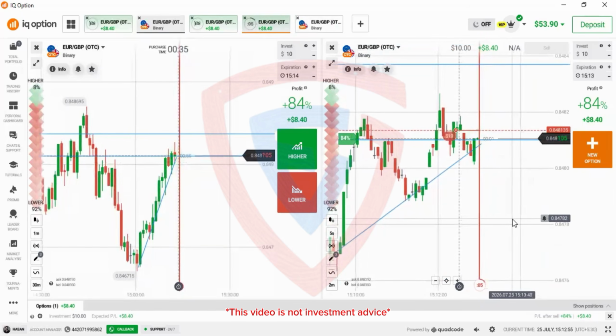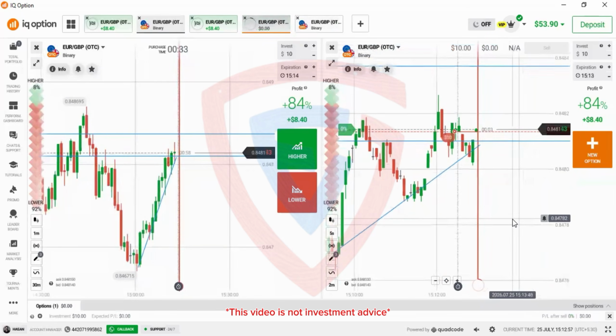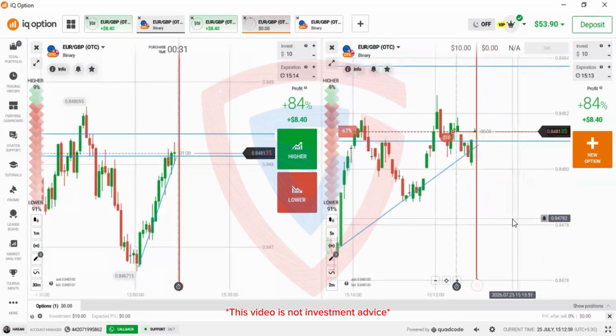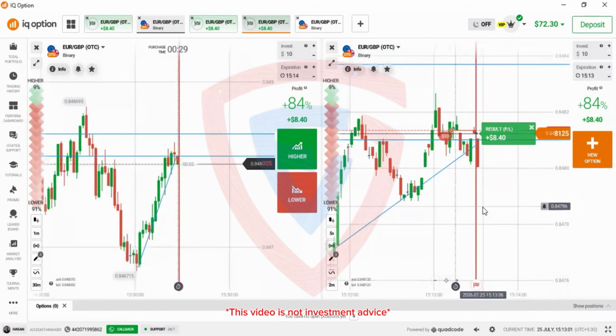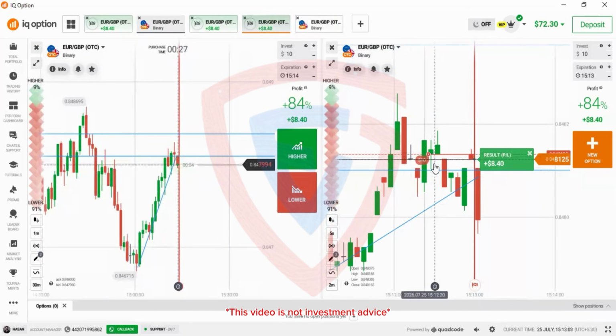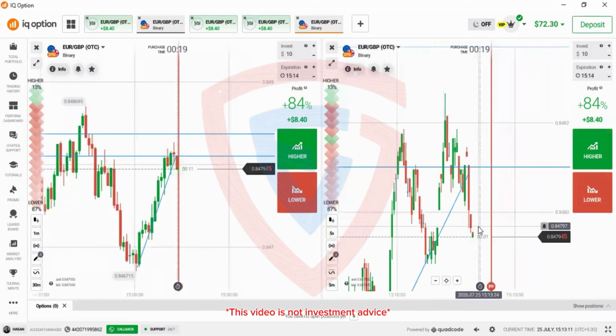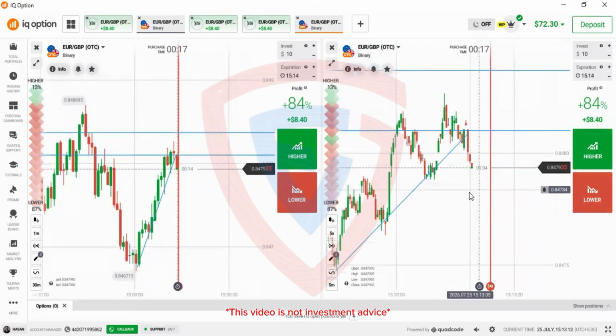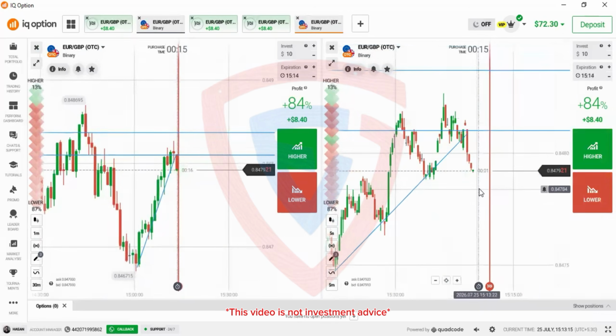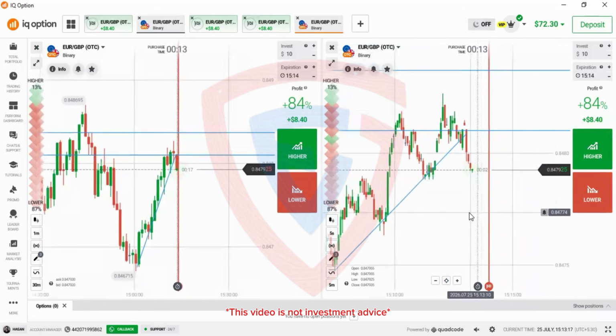Okay, we have 5 seconds. Okay, this is a winning trade because of my margin of safety trade. So when you see an engulfing pattern, it is better to place your trade with a margin of safety. Now the market may make a new low. If the market makes any new low, then we'll get an opportunity here.